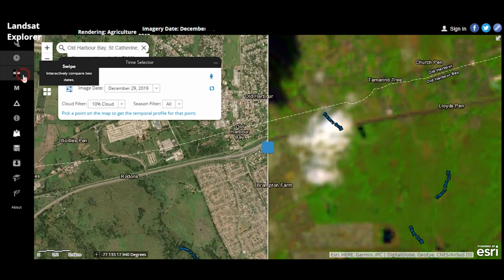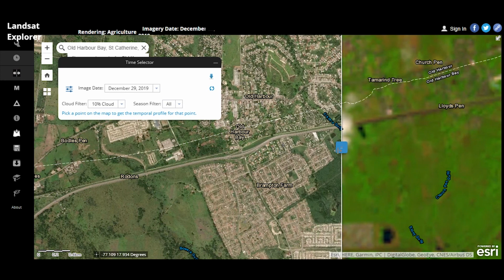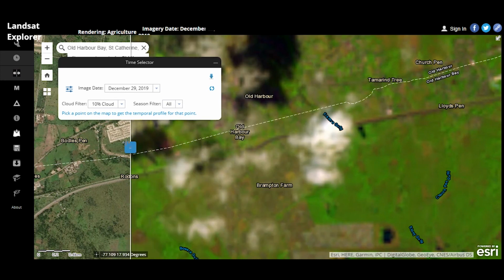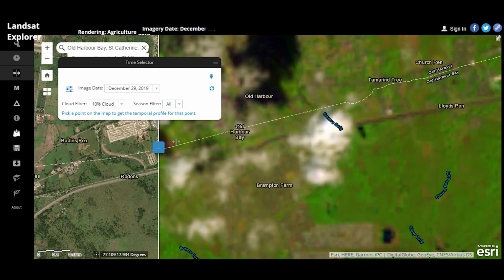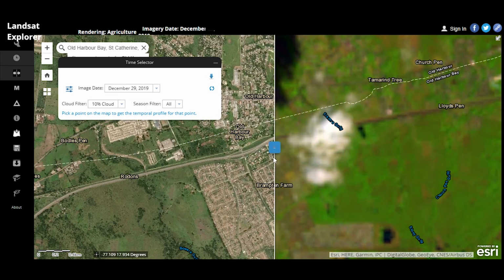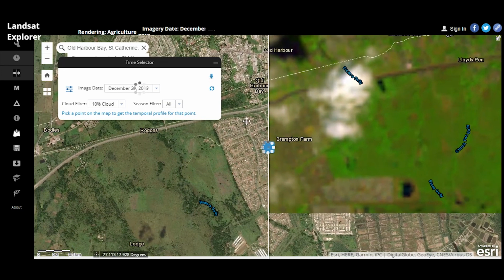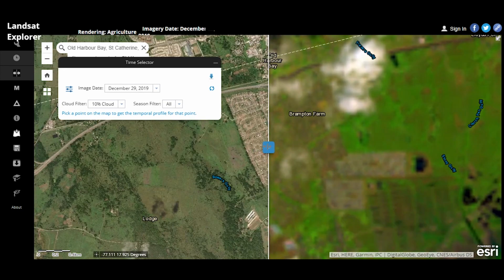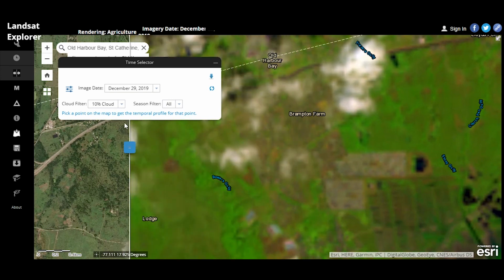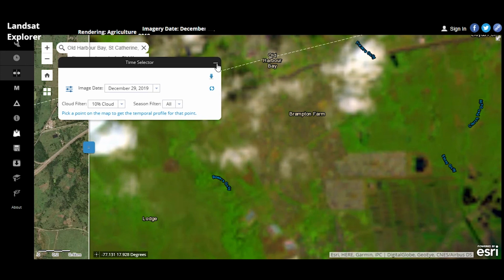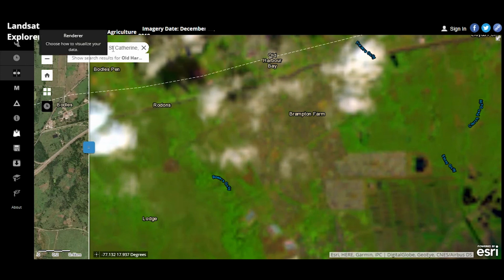It's always good to also include this slider that allows us to visualize a base map and compare according to the tools so we can see the area better. In this area, we can see some of the area being built up and some of the vegetation around it. When we look at the rendering, there is a key where you can get an idea of what to look for in the data.